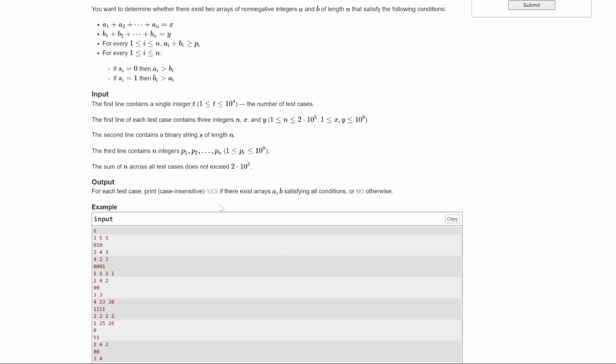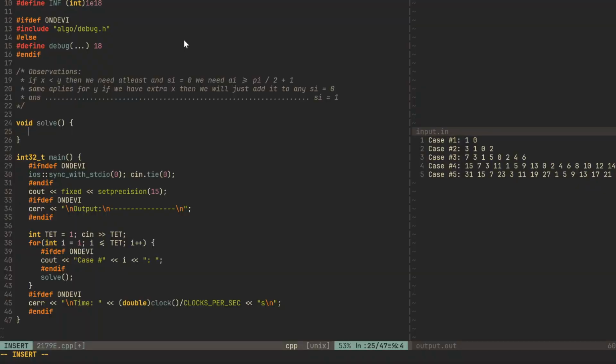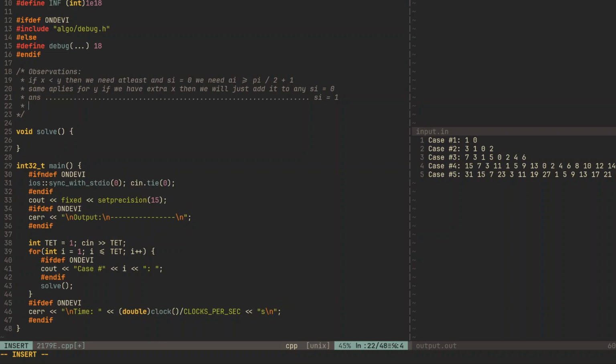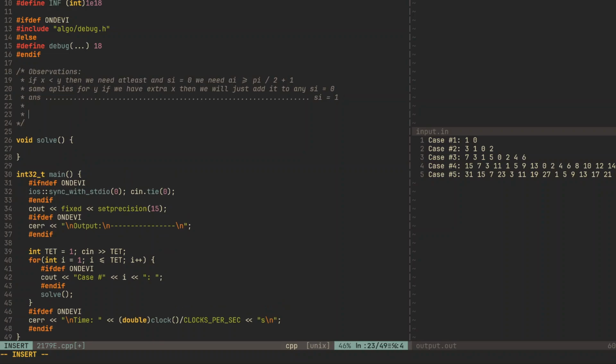So we have to just output yes or no. So how will we verify this? This is the tool if we have to output the solution for this. But if we have to just verify, we can easily solve this. But how? This shows that these are the least values that x and y can have. So x and y should be greater than this x expected and y expected, which will be the sum of these values.